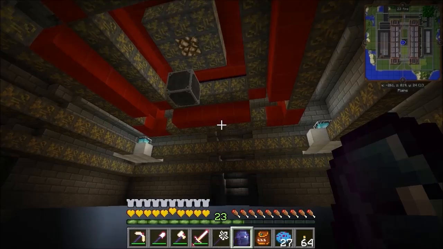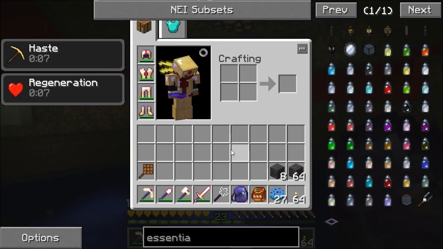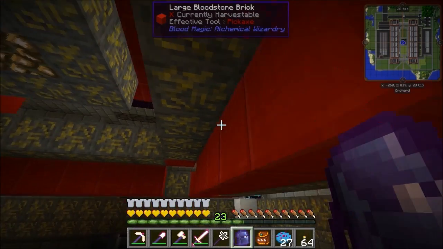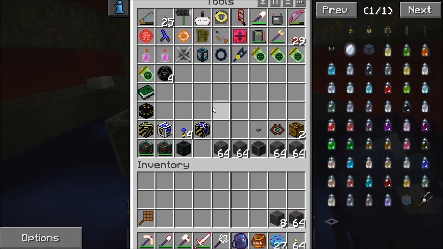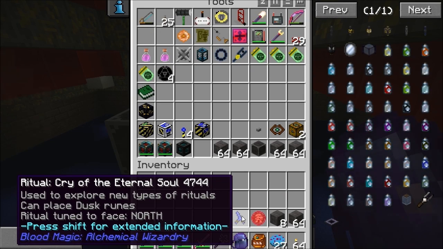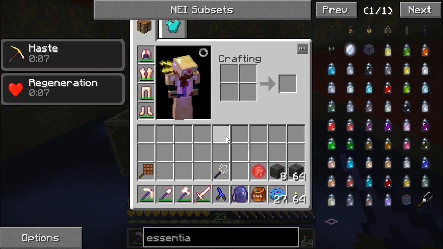So if you remember before, under here I had a ritual of the feathered knife, which takes health off me and puts points into the LP network. I'm going to change it for a different ritual, and it's one called Ritual Cry of the Eternal Soul. And what this does is, it's similar to the ritual of the feathered knife in that it damages you. It takes you down to 1 heart. Actually, the feathered knife takes you down to 3. This immediately takes you down to 1 heart.